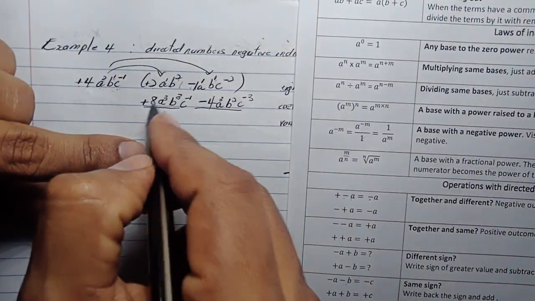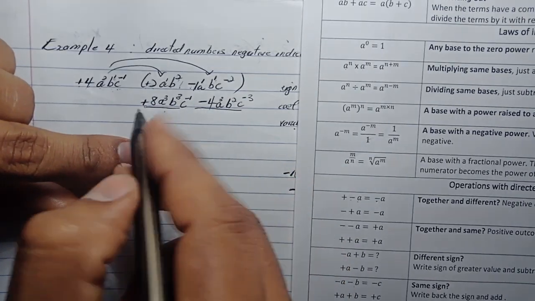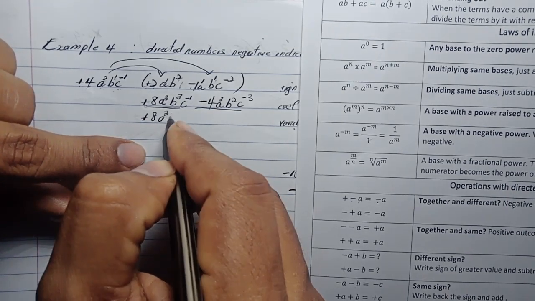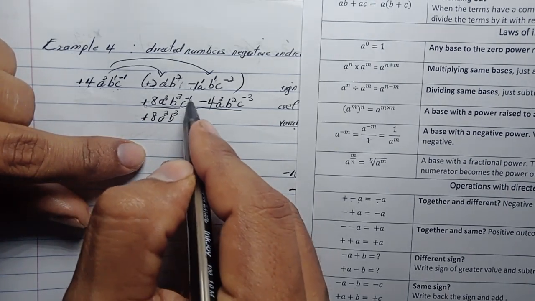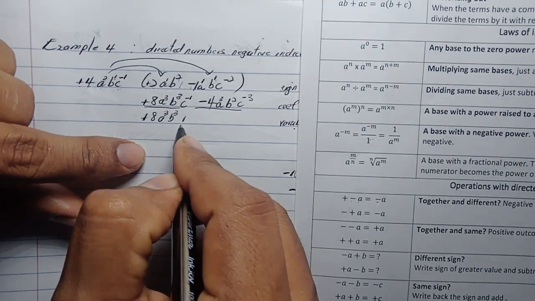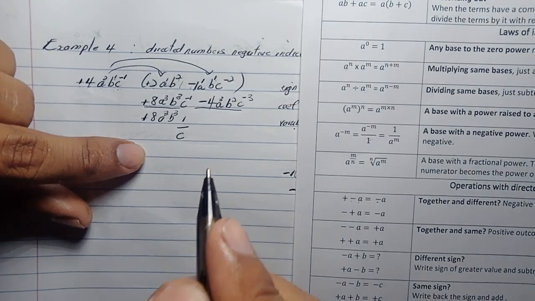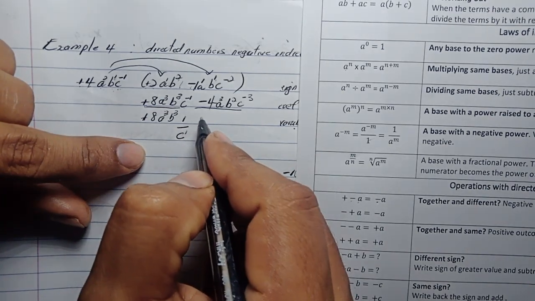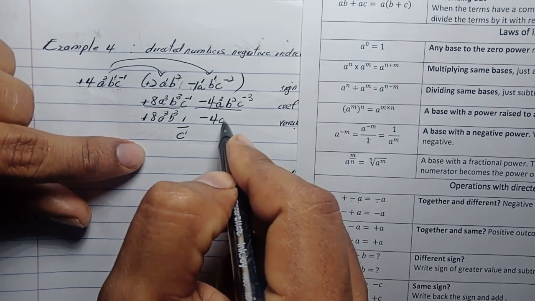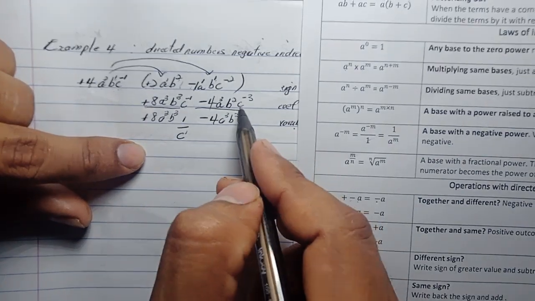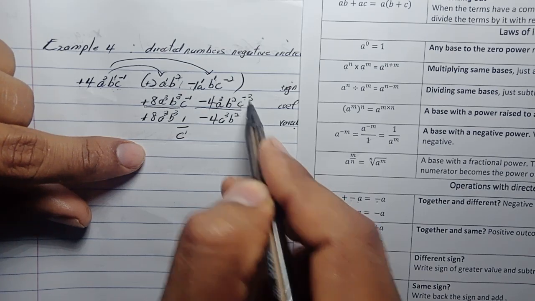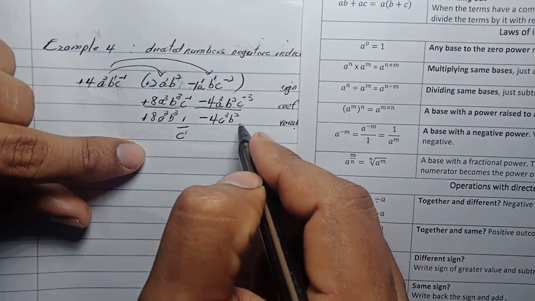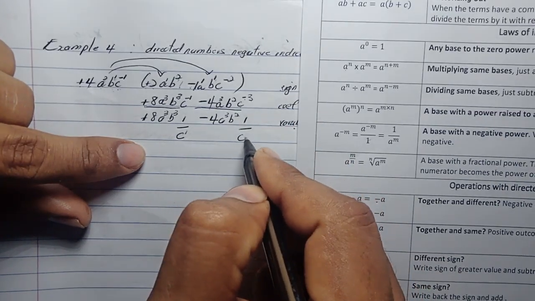So let's write back all of this, and for the negatives you apply that law. Positive 8 a cubed b cubed, c inverse is 1 over c. You could have put c to the first power, but it doesn't matter. We have our next one coming up: 4 a cubed b squared, c negative 3. That's going to give us 1 over c cubed.